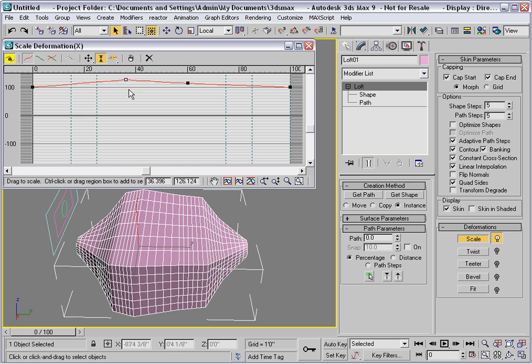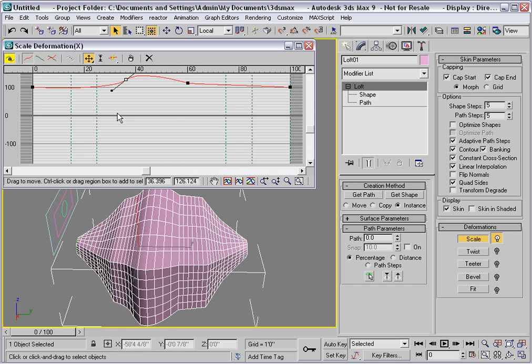So this is another way that you can add complexity to your loft, by adjusting the scale along the loft path direction. You can right-click on one of these and change the vertex type. And then you have the ability to use the Move tool to adjust the handles. And you can get a more complex shape.